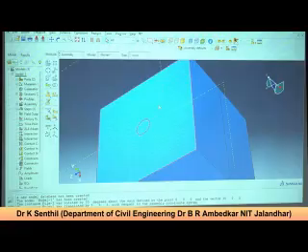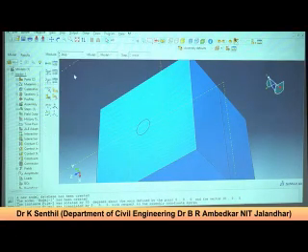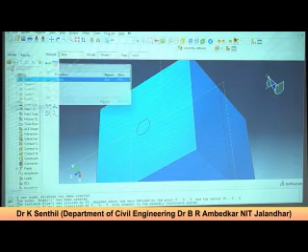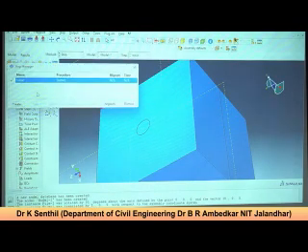Now the assembly operation is complete. Now let's go to the step module. The step module, as usual, I told you, you first create steps. See, there are 3 different steps which you have to create. The first one is a general contact that you have to define between the soil and the concrete surface.